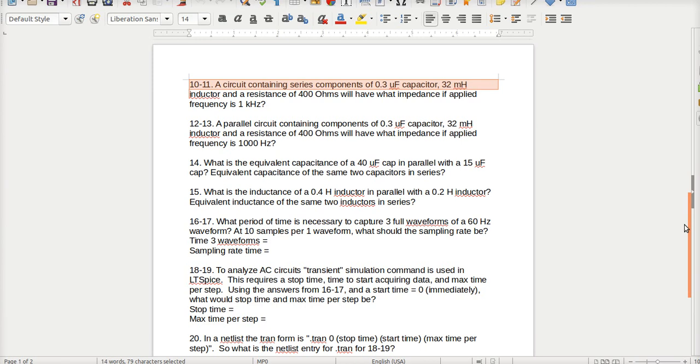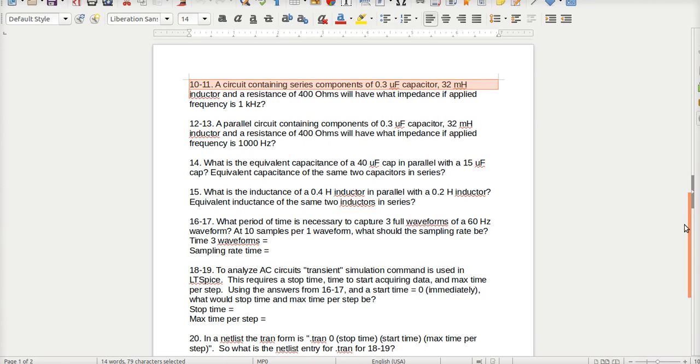and to find out in a parallel circuit, it's the 1 over RP, except now it's 1 over ZP is equal to 1 over Z1 plus 1 over Z2 plus 1 over Z3. And you've got to respect the imaginary operator in the formula, because it does change things. So it's a little bit more difficult problem, but again, it is find the common denominator and then flip it at the end. There's your reactance, and everything should be good.